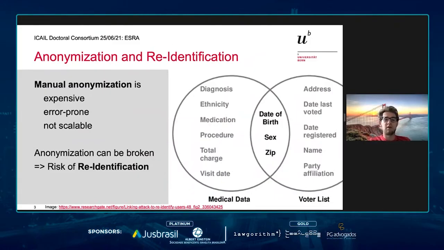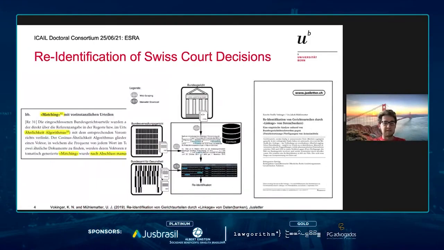Additionally, there is the risk of re-identification. On the right side, you can see an example from Sweeney, where they were able to link two databases by means of date of birth, sex, or zip code, even though both were anonymized. Similar work managed to re-identify 21 of 25 highly specific court cases in Switzerland by linking external data. They did a lot of pre-processing and a lot of manual work, but it was possible to re-identify a large part of these decisions.